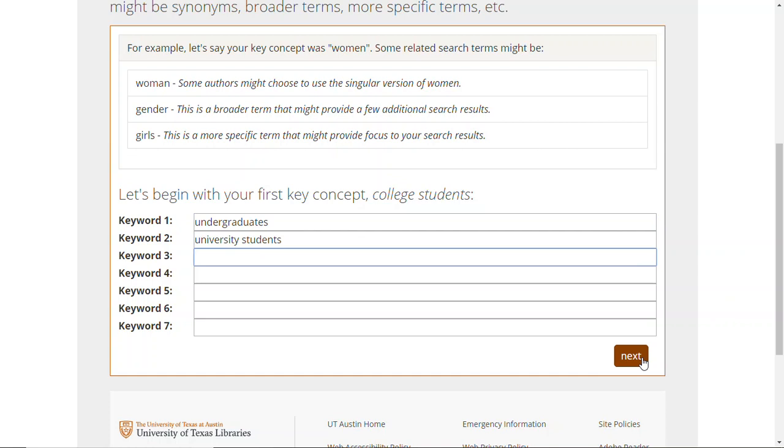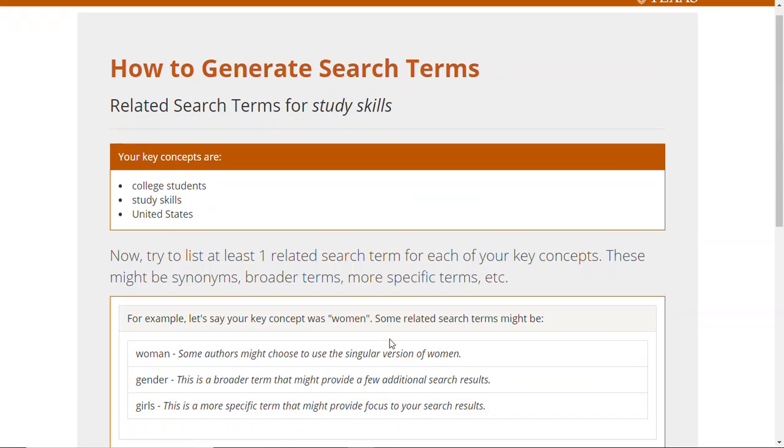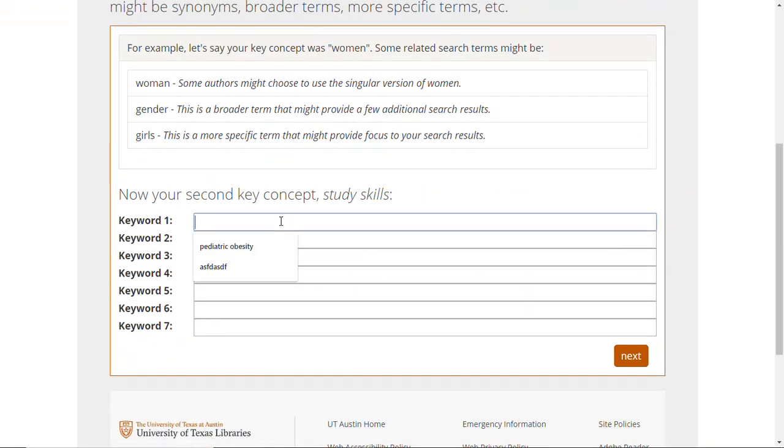When you get into the database, sometimes it offers up a few options as well. Next, I have study skills, and I had study strategies and academic knowledge. You see a lot of obesity-related topics come up. I have searched that for other classes a lot, so you're going to see that populate from here and there. Educational skills. Any other way you can say study skills you can put in here. Study methods.